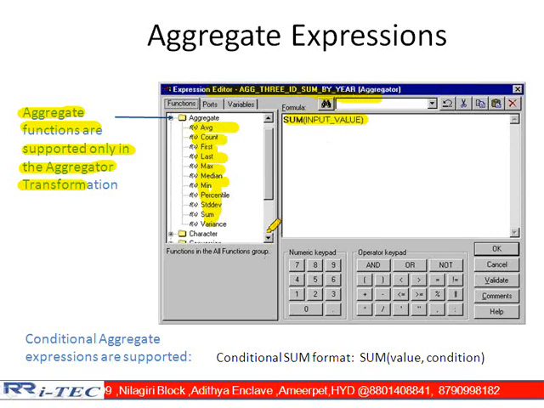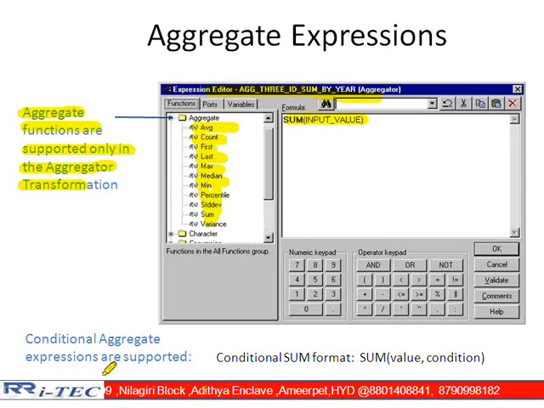Okay. Yesterday, or rather the day before yesterday, we learned expression transformation. In expression transformation also we can do calculation. But what type of calculation can we do? Only single row calculations, that means to_date, to_char, substring, all these things. This one is meant for aggregate calculations, that is using the aggregate functions called sum, average, and so on.